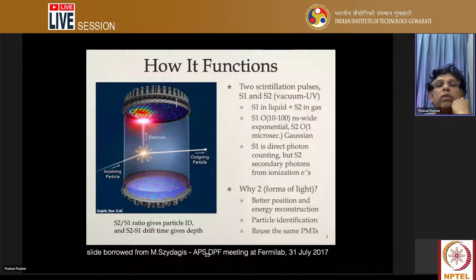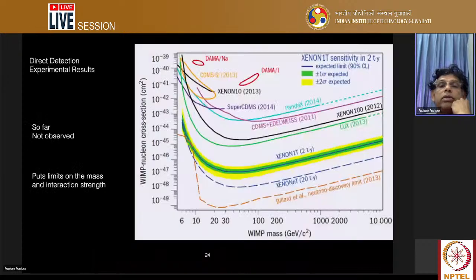And that experiment goes on. These are very sensitive experiments, and this slide is not meant to go through each step and explain it. It is just to tell you the number of experiments that are part of this kind of direct detection. Each of these names corresponds to a different experiment, and there are bounds on the mass of the particle and the nuclear cross-section.